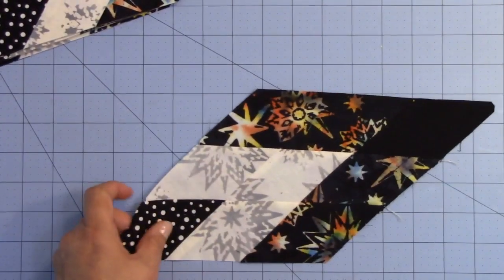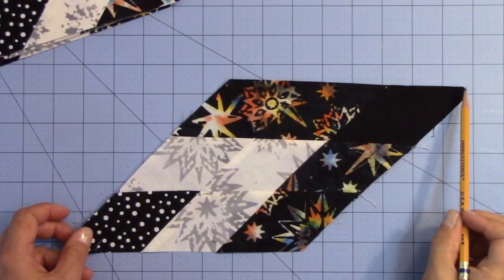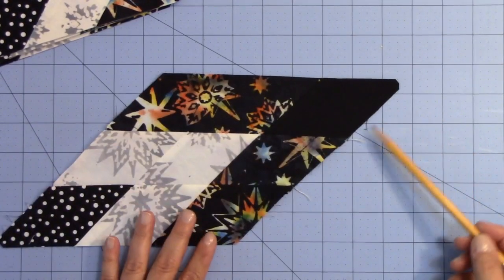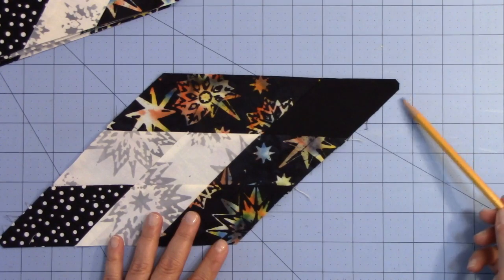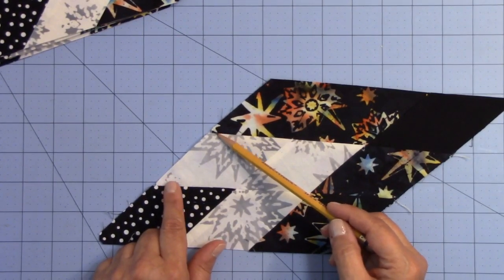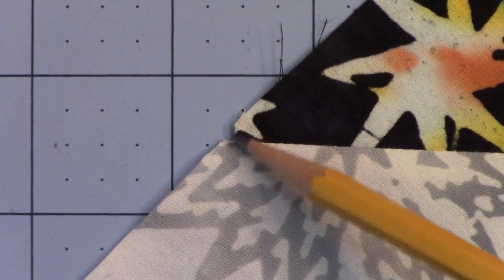I wanted to show you something. For mine, this is the outer point, and this is the inner point that makes the star. On this edge, everything is straight. Everything lines up and it's a continuous straight edge. But on this side, at these two seam lines, there's going to be a little notch. So here is the little notch right here, and that's perfectly normal.